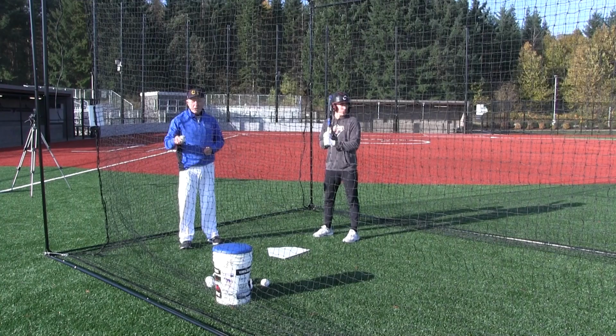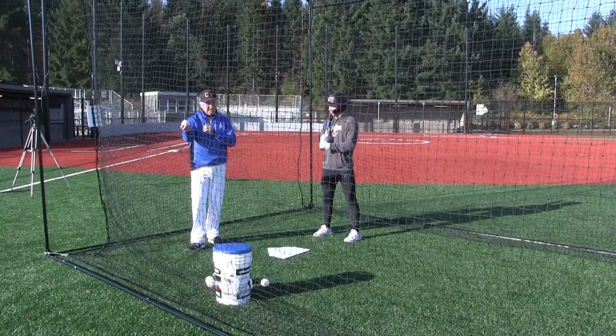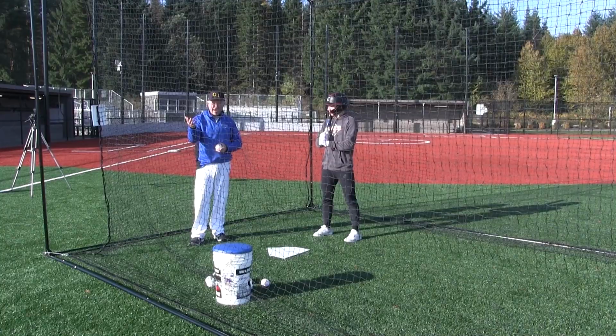One often overlooked hitting skill that's perfect to develop in the JUGS short cage is the ability to hit a fungo. And this is a backside fungo drill where the ball's thrown up by the backhand. The front side has to close. And what we can work on here is developing the hitter's ability to hit the ball anywhere he wants to and to improve solid contact and ball tracking one-on-one, just the hitter doing it himself.